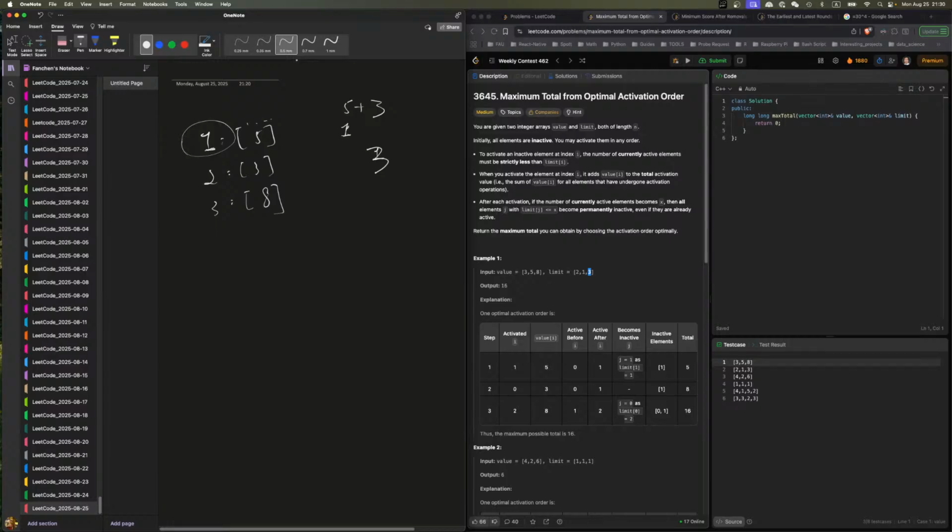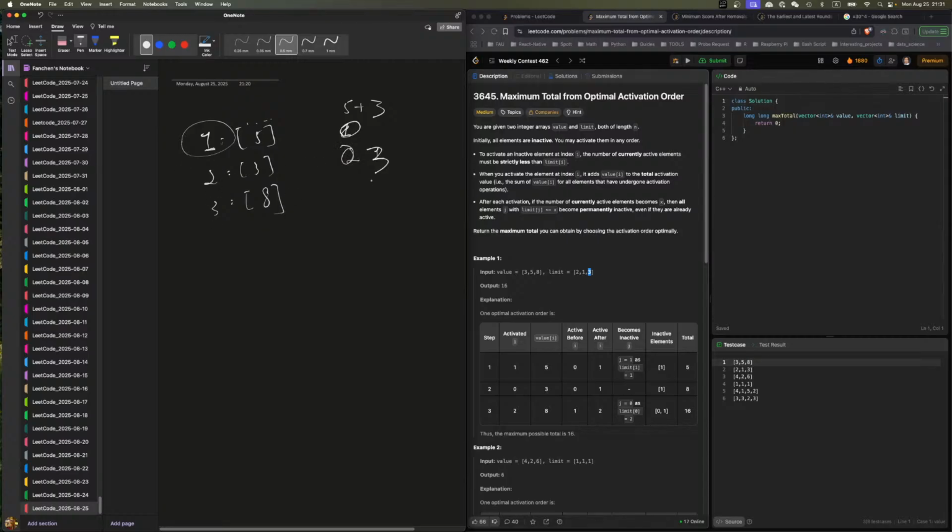And so actually current active should be 0. Right? Current active should be 0, because you activate 1, and then you got 1, but active becomes 0. Now 2 you activate, so the current active is 2, and they're the same, so it becomes 0.